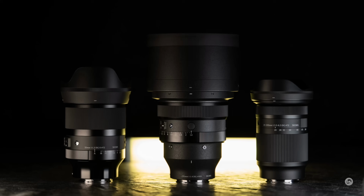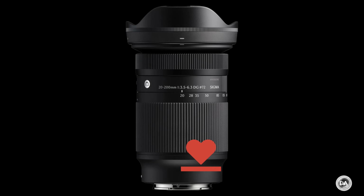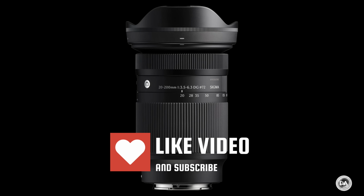Hi, I'm Dustin Abbott, and I'm here today to give you a review of the final of the trio of lenses that Sigma released at the same time, including the 135mm f1.4, the 35mm f1.2 Mark II from their Art series, and then this lens, the new 20 to 200mm f3.5-6.3 DG from their Contemporary lineup.